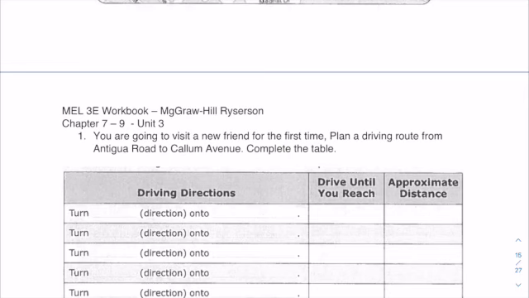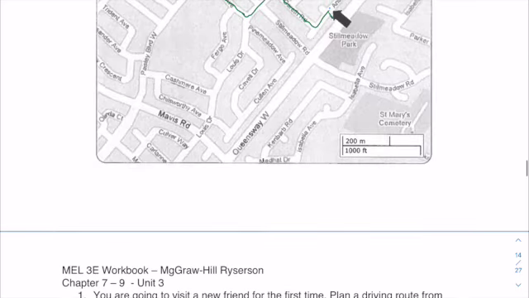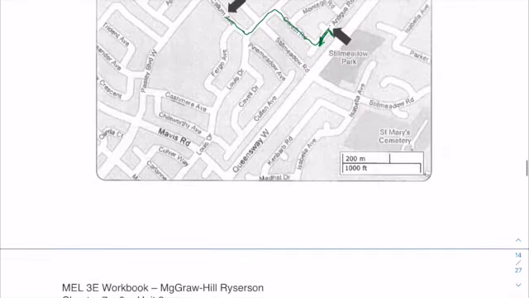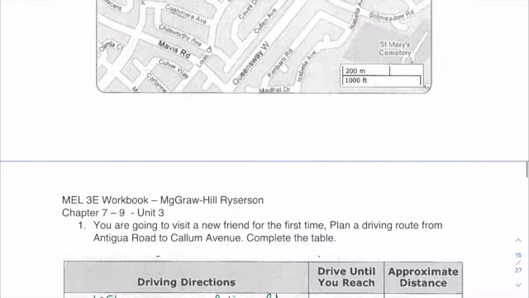So first off, if you are starting here, turn left onto Antigua Road. And then once you're there, you're going to turn right onto Gareth Road.